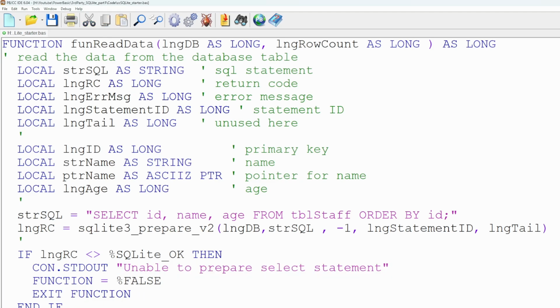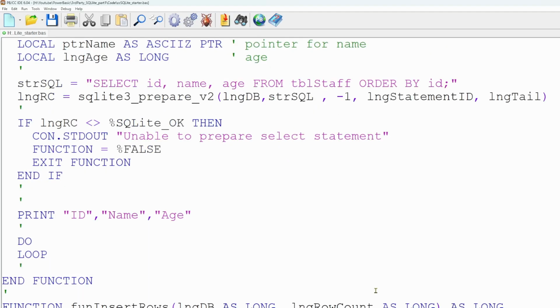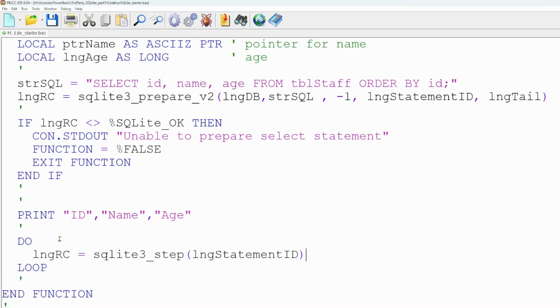Should we get past this section of code, then we're ready to pull the information out of the database and display it to the user. So first we're going to print out the name of the columns, because we have them up here in the select statement. ID is the first column, followed by name, followed by age. And we're going to use a do loop here, because at this point in the code we don't know how many records actually sit within the database. We know when we ran previously there are 3 records in the database, but there could be many more than 3. So we're going to use yet another function within our SQL library to pull back the first row. And we're going to run this in a loop until there are no more rows to return.